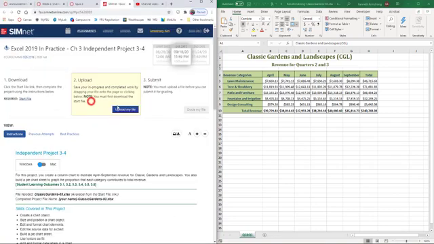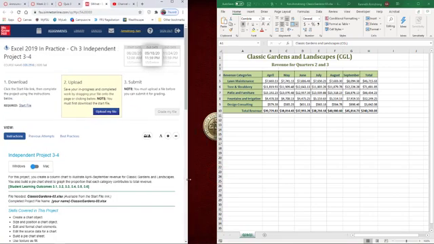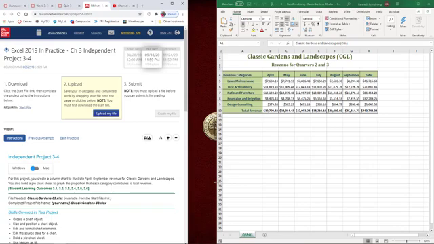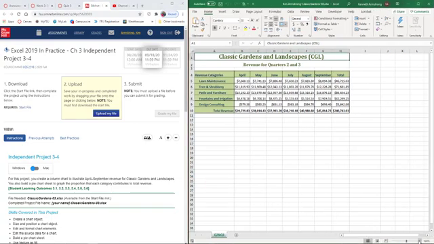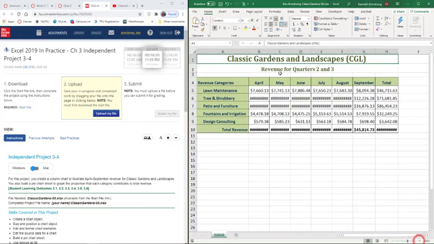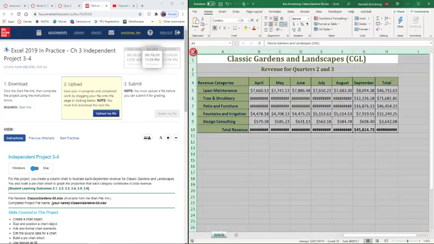So let me split the screen on my Windows machine. I'm sure you can do it on a Mac too. And I think I probably need a little more room on my Excel side than an instruction side. So here we go. Zoom in a little bit. Let's make my column widths read correctly.